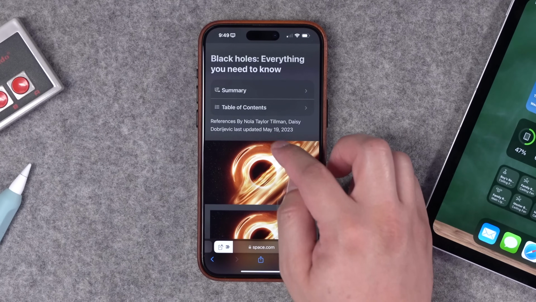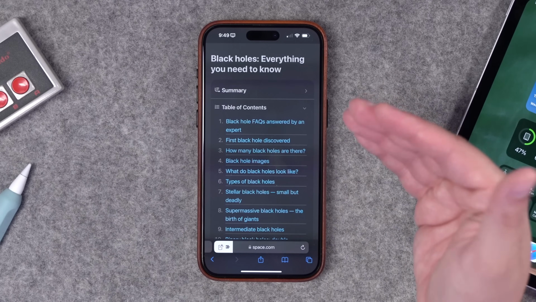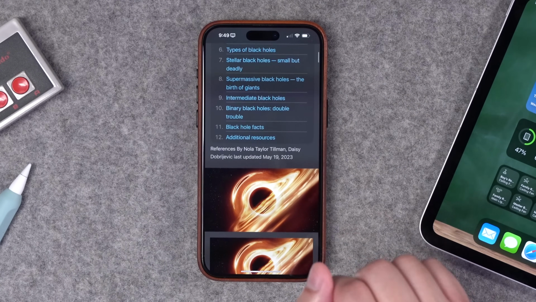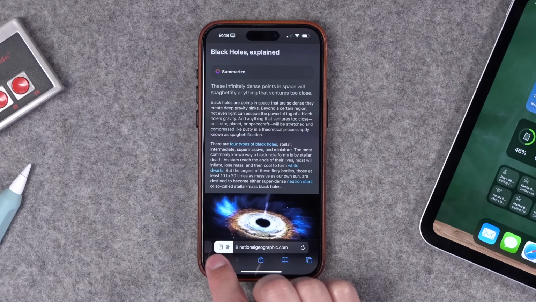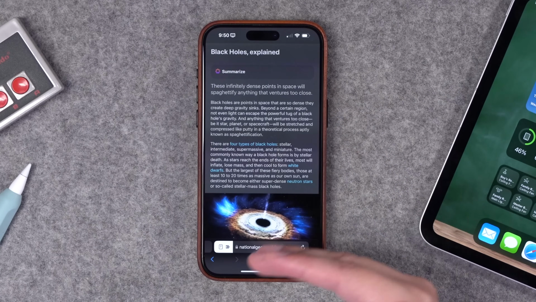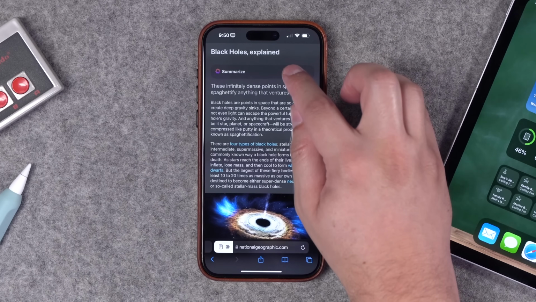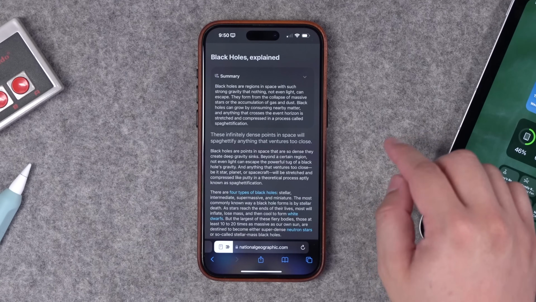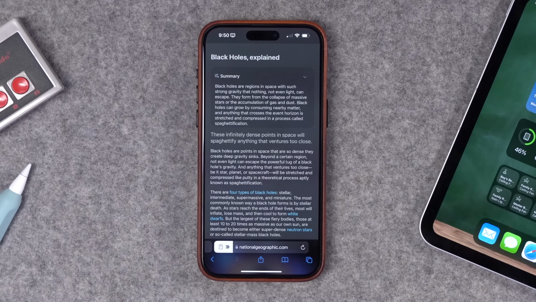Then if I go into reader mode, certain websites might actually have a table of contents that I can browse right here on my device. Here's a summary that I can read, and now I can decide whether or not this is worth saving. Now, some websites might not have summaries built in, like here I'm on nationalgeographic.com, but if you're on iOS 18.1 and have Apple Intelligence, meaning an iPhone 15 Pro or newer, or an M1 or newer iPad or Mac, there's actually an Apple Intelligence summarize action, which whether or not there's a summary available, it will automatically synthesize the article and give you a one-paragraph summary, then you can decide whether or not to save it.